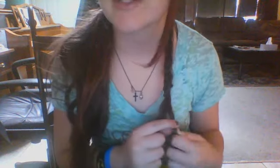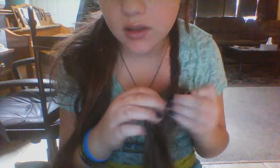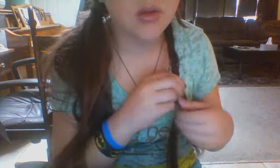Some pretty clean parts, like right here, but then you go up and it's pretty fuzzy, which is what the dreadlock is supposed to look like. We are a little over halfway done now.